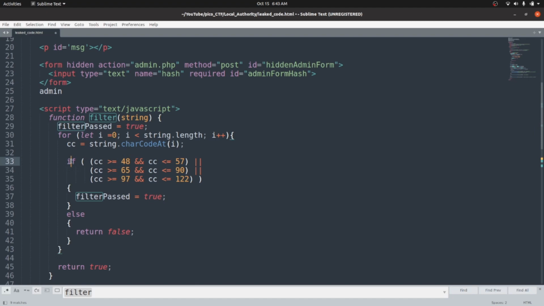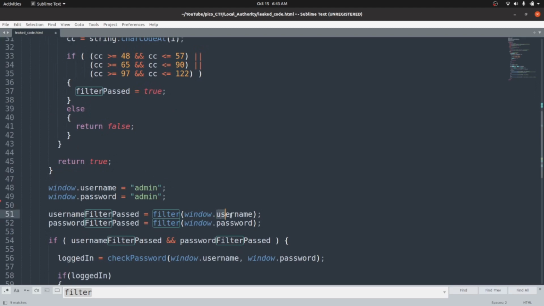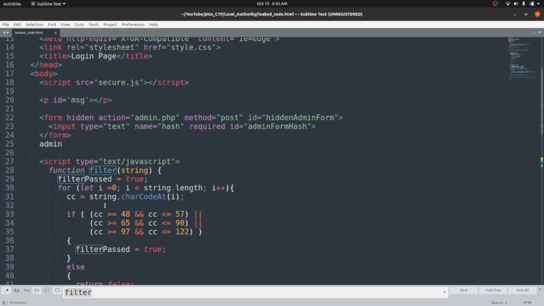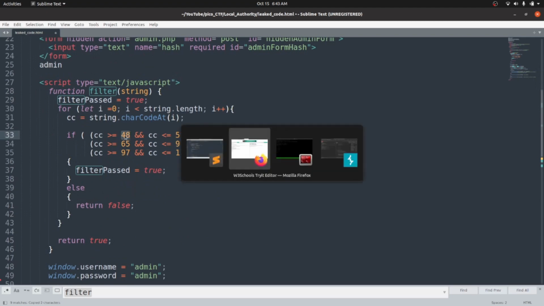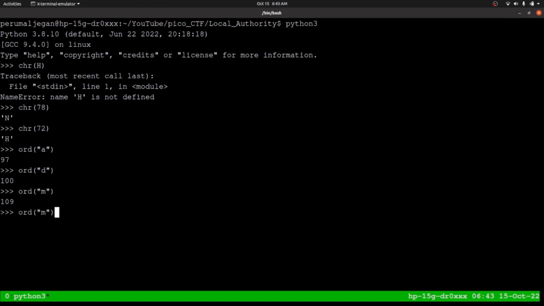Now you can see this specific if statement. In the if statement, once they collected the character codes of the characters in our username and the password, it is simply comparing the character code with these numbers. So let's see what it is. 48 is nothing but 0, and 57 is 9.